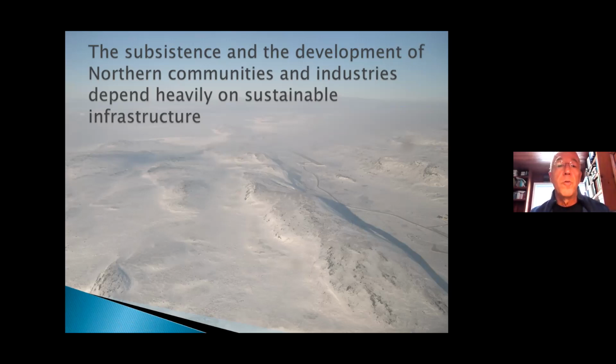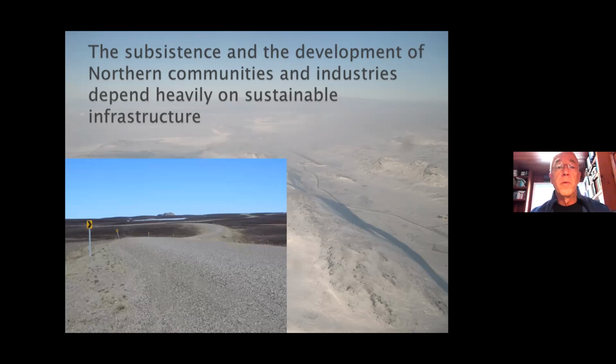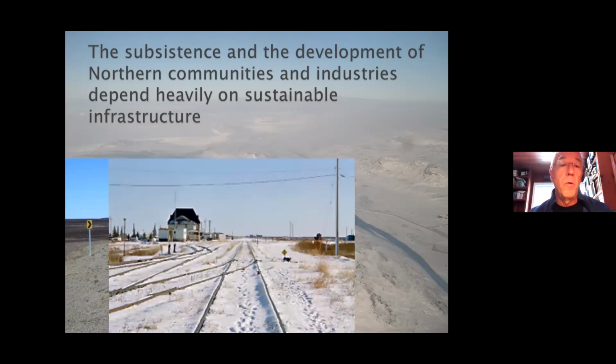There are, of course, also some areas where there are roads. There's a couple of roads that go up north. These roads are significant engineering accomplishments in terms of the engineering work done to design them and to construct them on permafrost. They also bring a great deal of maintenance problems. There are also railways. There's actually one railway going to Churchill, and one that has a little bit of permafrost issue near Schefferville, Quebec, and maybe that railway may be extended to Kuujjuaq in the future.